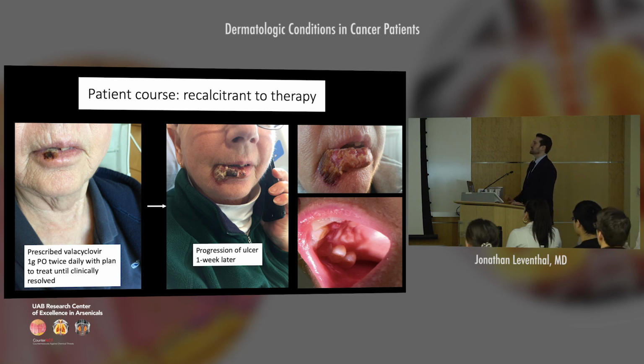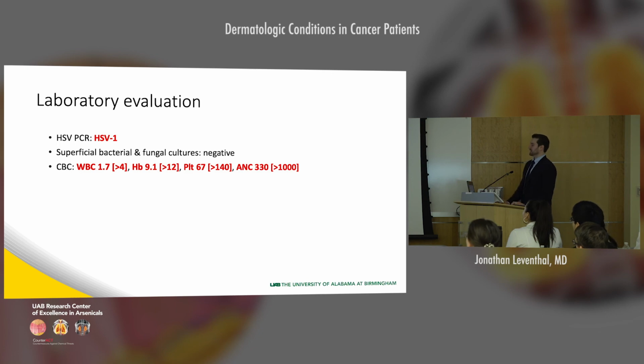I thought it was a joke. But then when I came down there, I was like, oh, wow, it really was taking over her whole lip. And she had new lesions on her upper palate as well. And so we went back to the labs. Her PCR was positive for HSV1. Her cultures were negative otherwise, and she was pancytopenic.